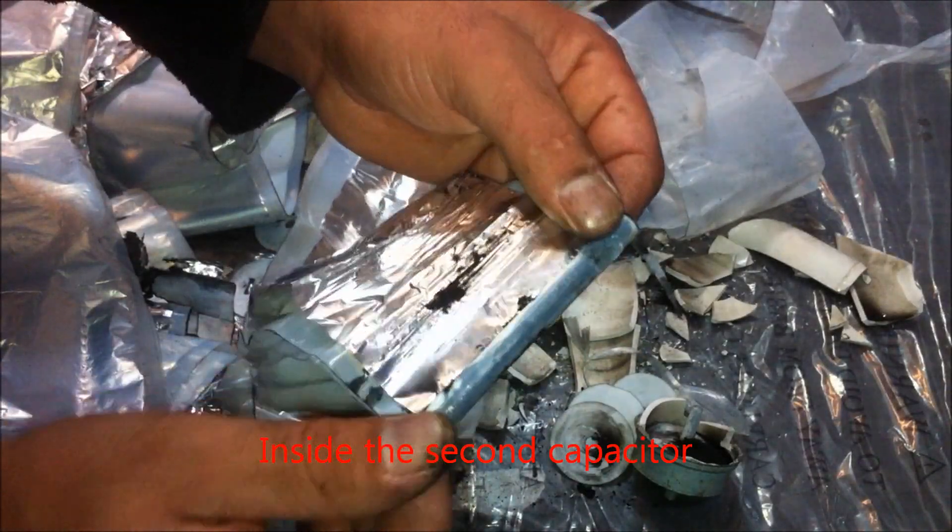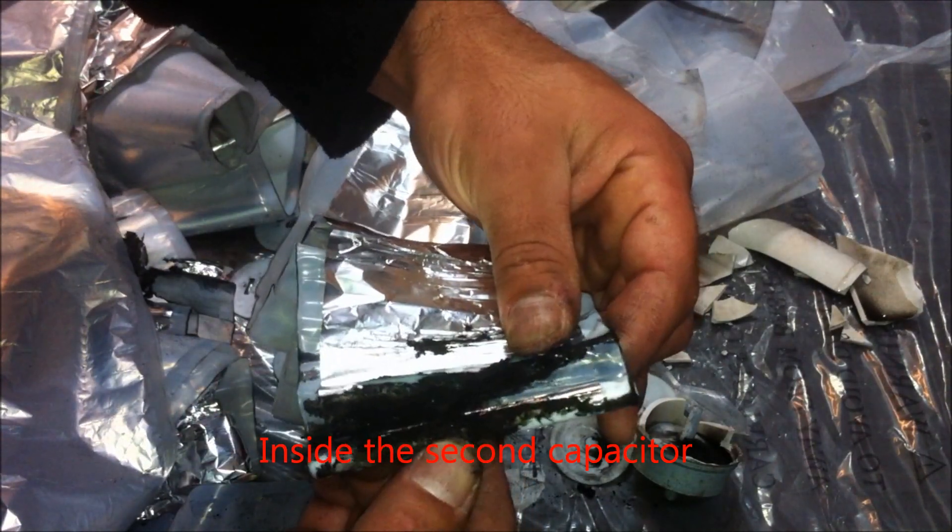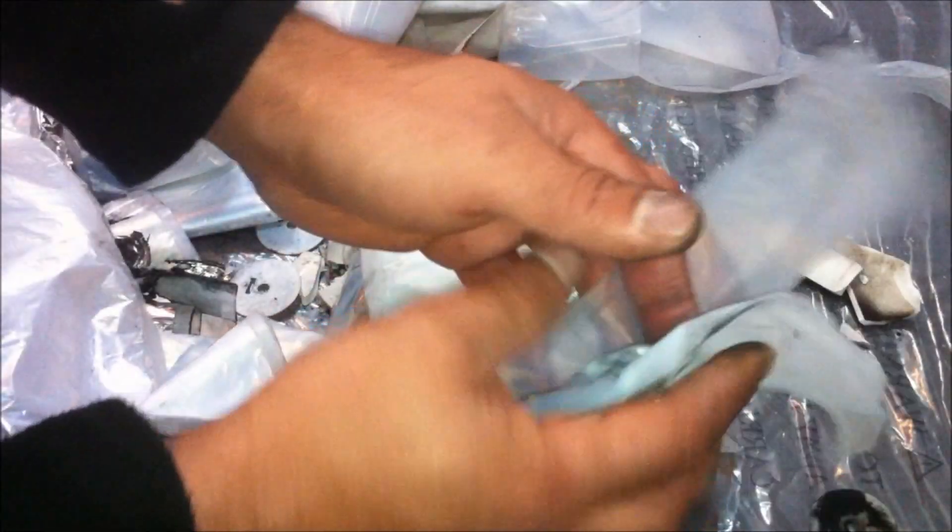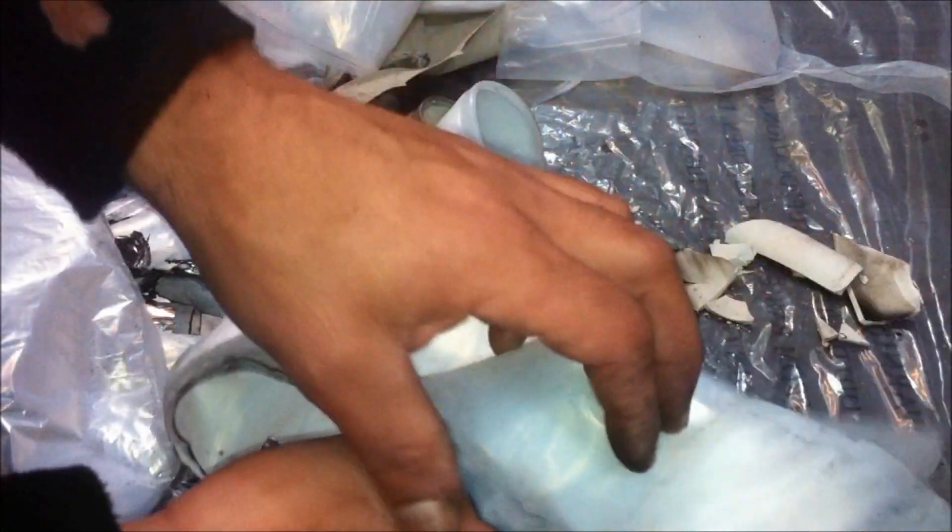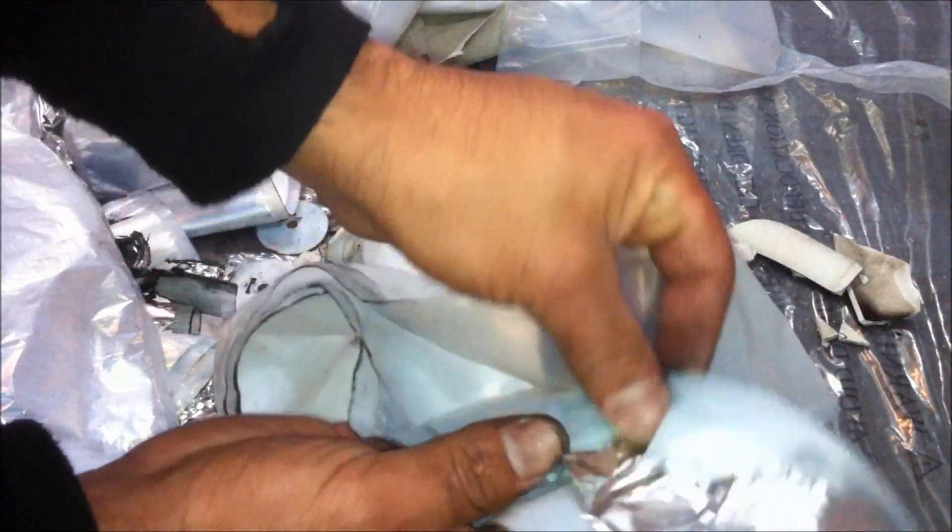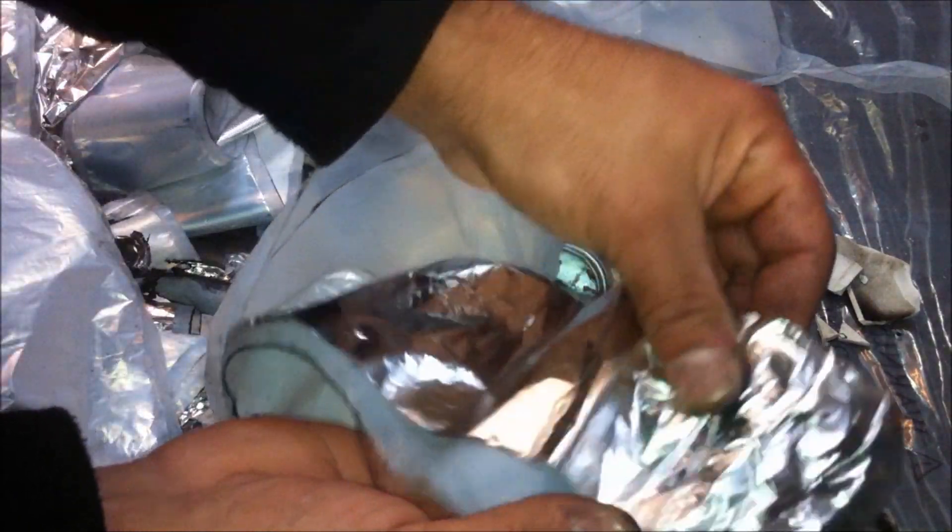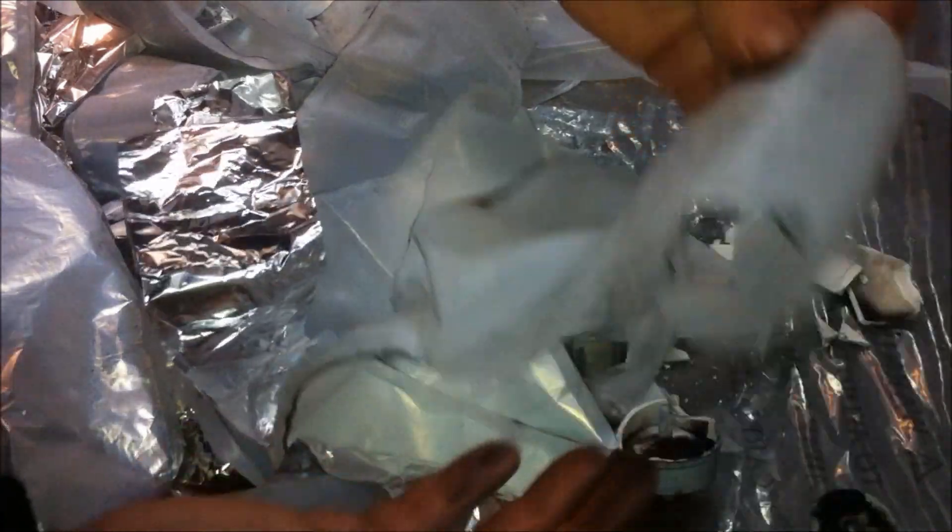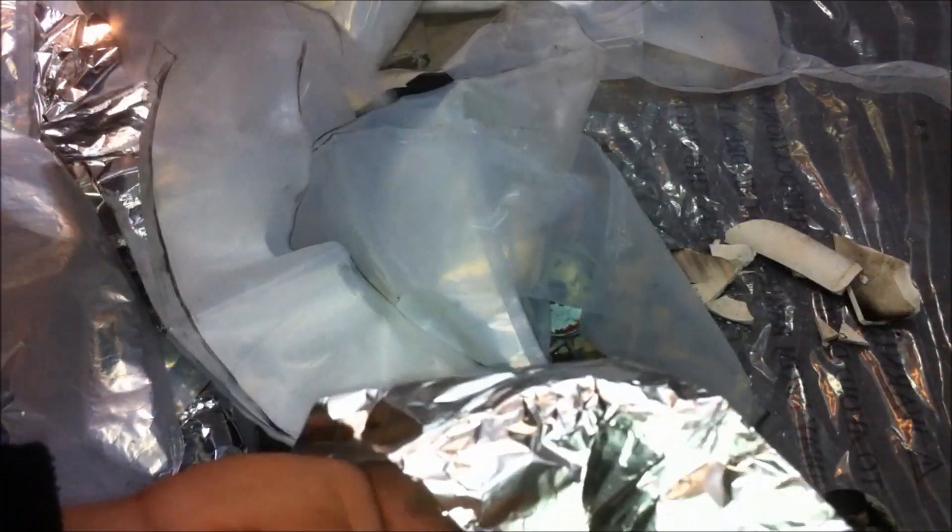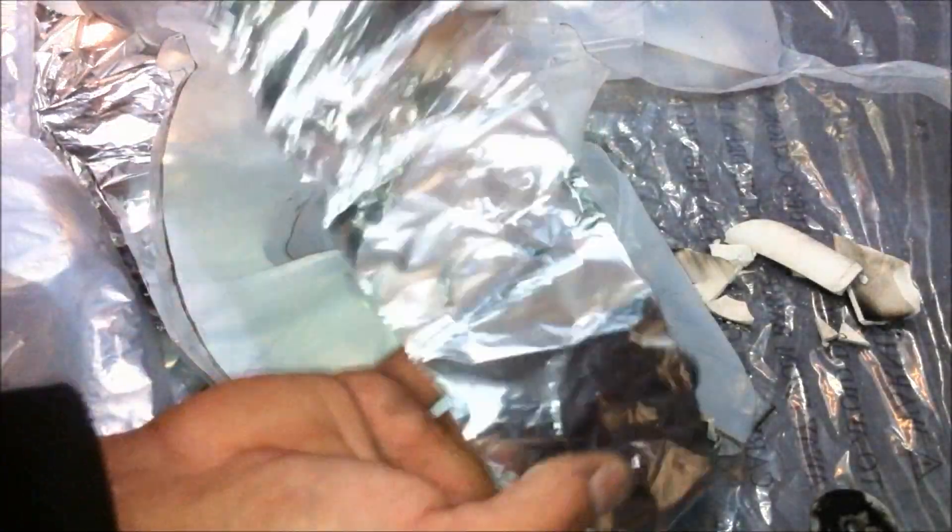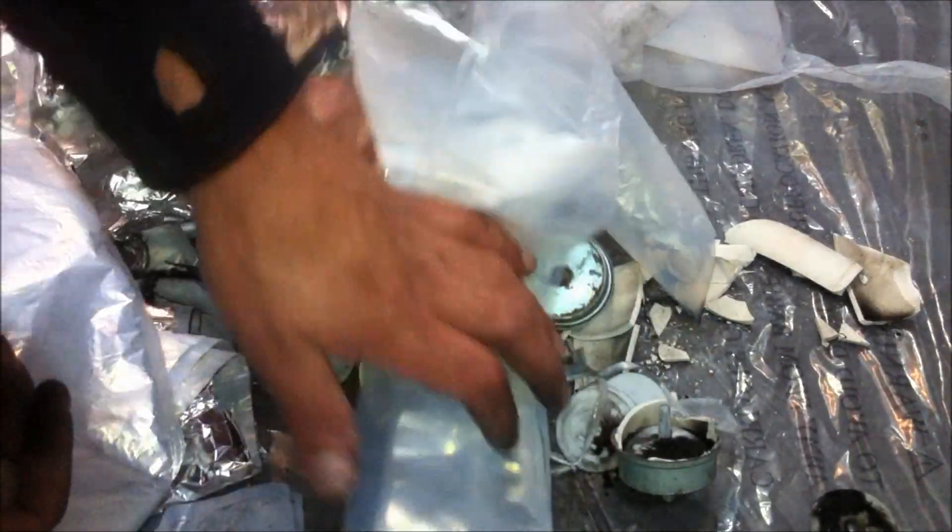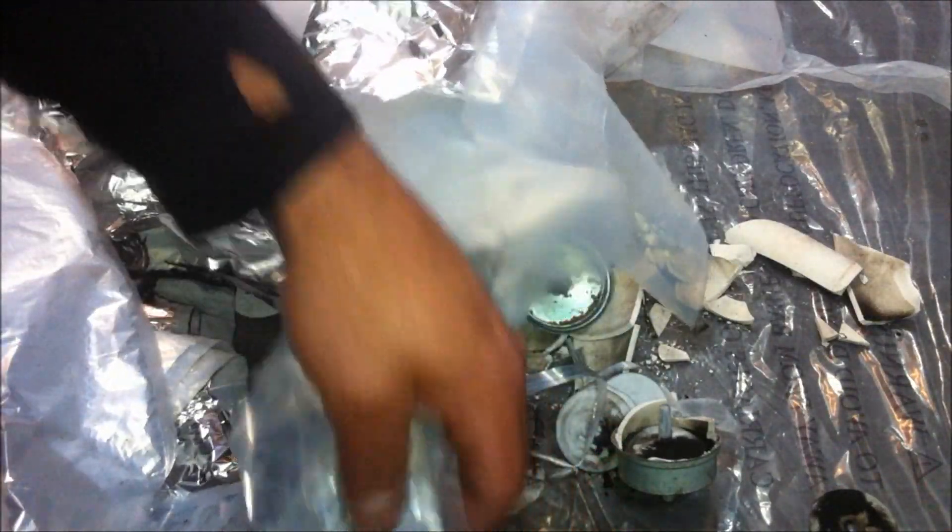That's the blowout right there, right at the end. And you can see how these are made: we've got one, two layers of plastic on the outside, one layer of foil, one layer of foil, one, two, three layers of plastic as the dielectric in the middle, and a second layer of foil, and then one more piece of insulating plastic on the inside.